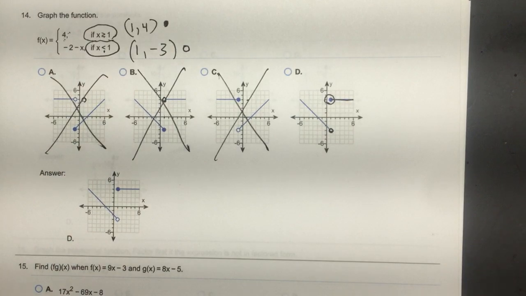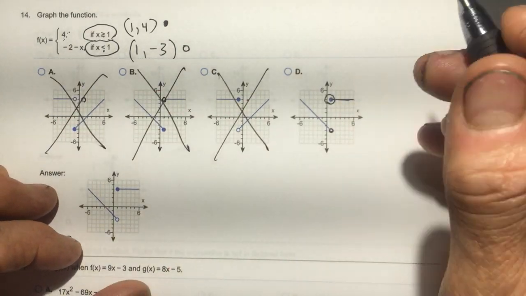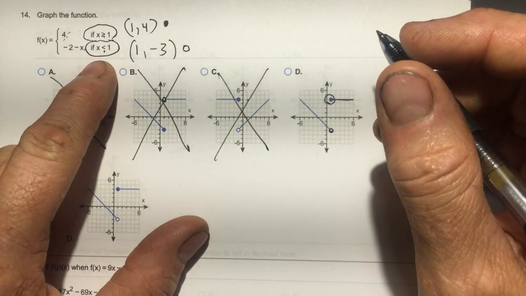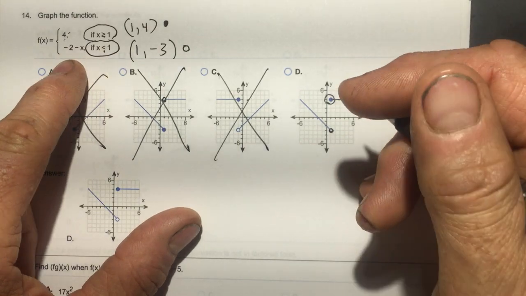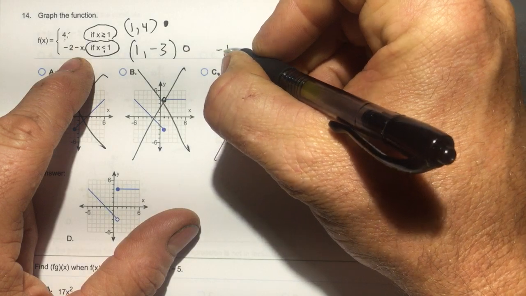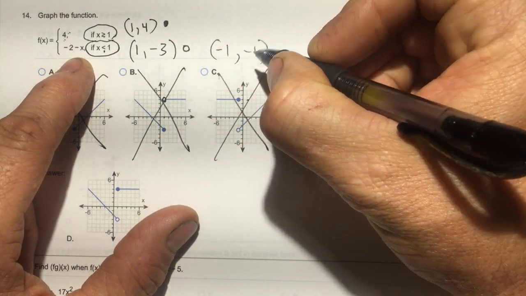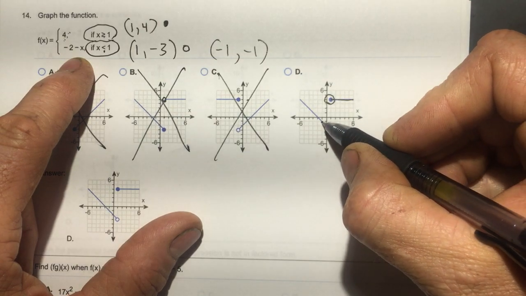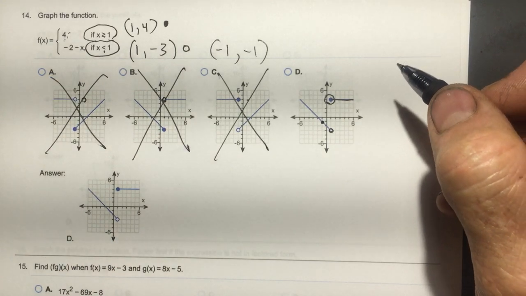All right. Then I would pick a value that was less than 1 and plug it in to get another value. So -1 would work, I guess. So if I put -1 there, -2 minus -1 would be -1, wouldn't it? So -1 is right there. You see it? So that confirms that's the line. Okay.